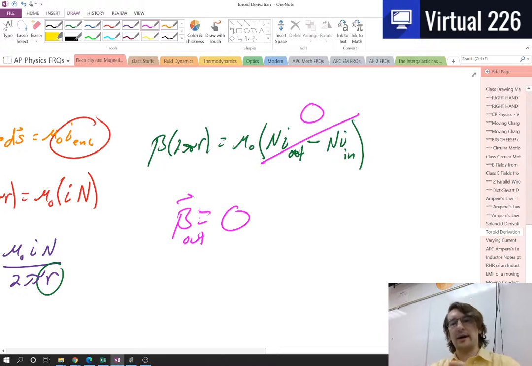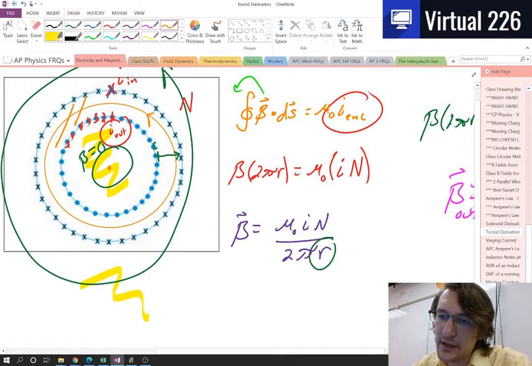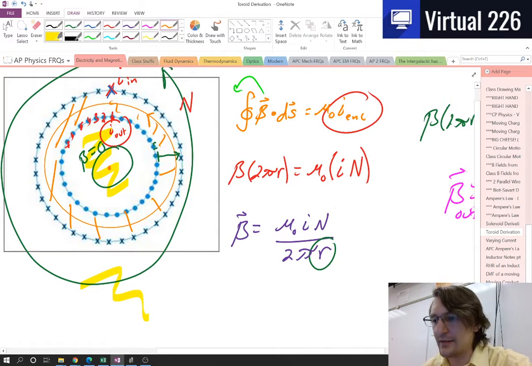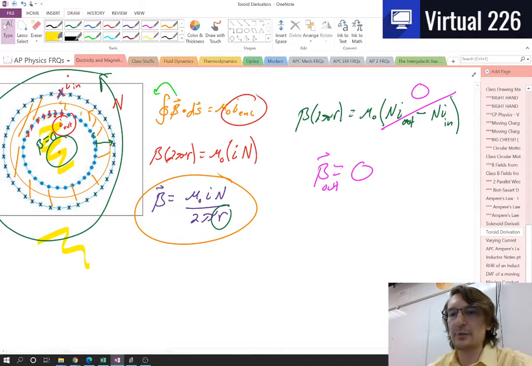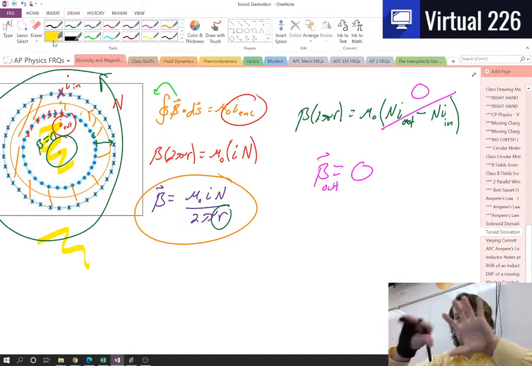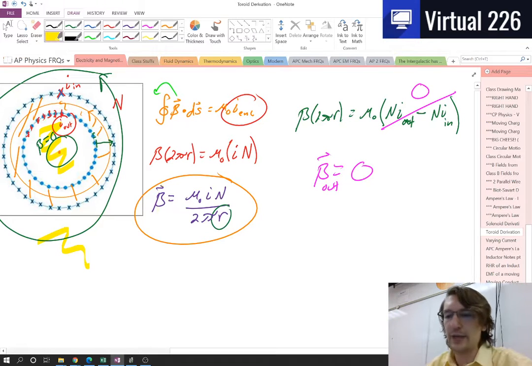So inside of the center of the toroid, in this region, we have a B field of 0. Outside, we have a B field of 0. It's only in the actual donut part itself of the toroid that we get a B field as given by this equation. So a kind of straightforward example, if we think about it, we just need to be careful about toroids. And that also makes sense that the inside and outside have to be 0, because imagine you took a solenoid and you just kind of wrapped it on itself. The outside of a solenoid is a 0, and as you wrap it around, well, you've created a 0 on the inside and a 0 to the outside. So that's what's going on here.